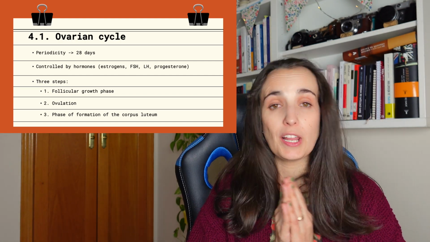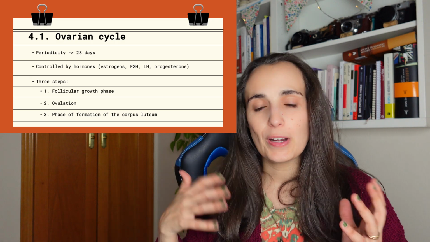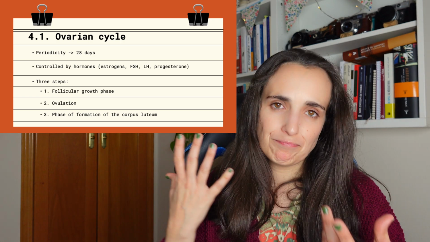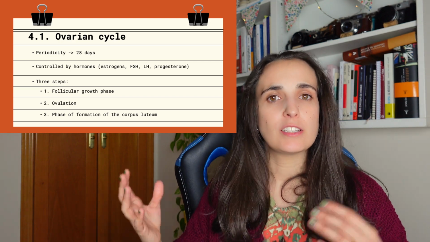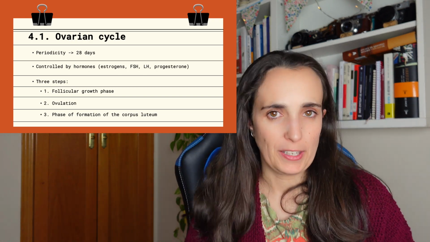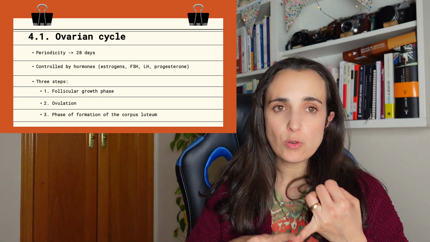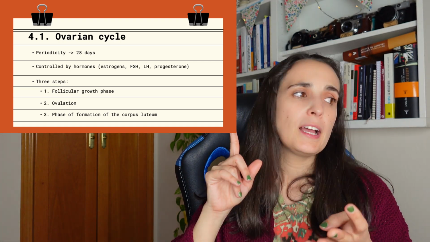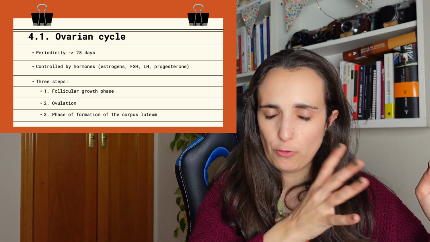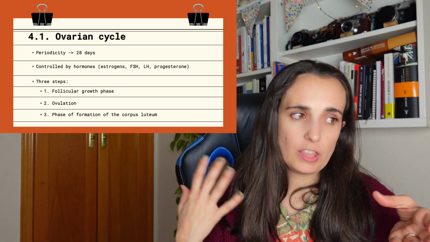So this ovulation is a cyclic process, okay, theoretically. In teenage years sometimes the cycles are really irregular, but when women grow older, the cycles tend to regulate, okay? And this regularity is usually 28 days, 4 weeks, okay? All these processes are controlled by hormones: the estrogens, the follicular hormone, the luteal hormone, and the progesterone. Okay, so we will see that they will have peaks and downs during this cycle. I have a picture in a few slides later. And it will always have three main phases, okay, three main steps.